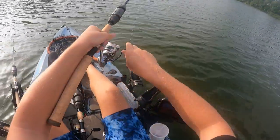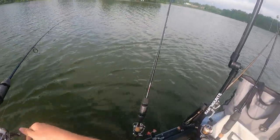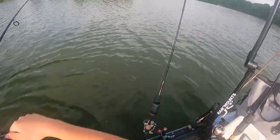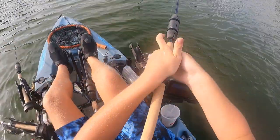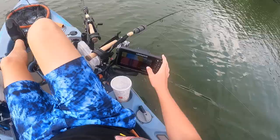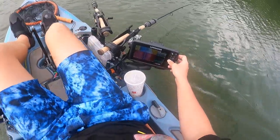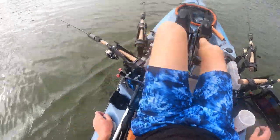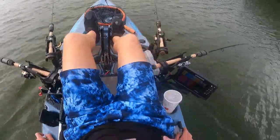Whoa, that rod. Hey, that was a good hit. It's a little one, but. Yeah, that's a smaller. There's so many yellow bass, like they've been all morning long. They're right at 10 feet deep. I mean, there's a huge mark right there. That's a nice one at 10 feet. That was probably one of the biggest marks I've seen all morning.